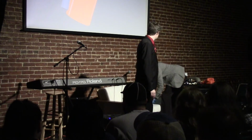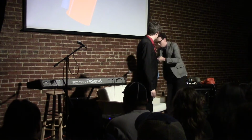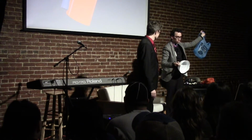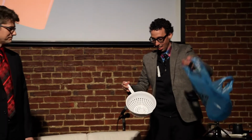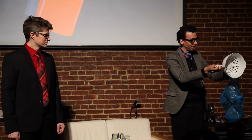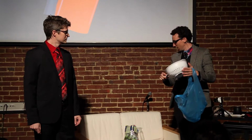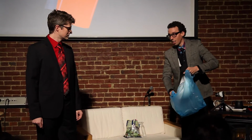All right. So for this helpful tip, you're going to need a plastic bag. This one was donated by Giant Eagle. And you'll need a colander. This one was from China.